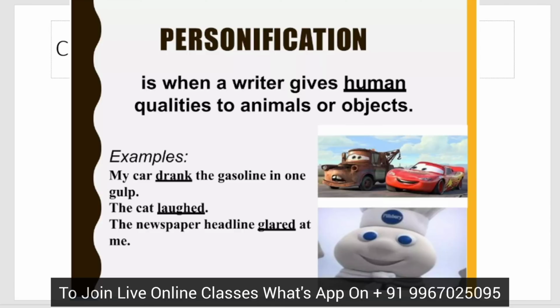It is like giving human qualities to animals or objects. For example, my car drank the gasoline in one gulp. Of course, cars don't drink, right? But drinking is a quality of humans given to a non-living thing, that is a car. So it's personification. Similarly, the cat laughed. The newspaper headline glared at me. It's a very good way of saying things, and it creates that effect in writing. Whenever you write using figures of speech, you definitely create that effect in a person's head.